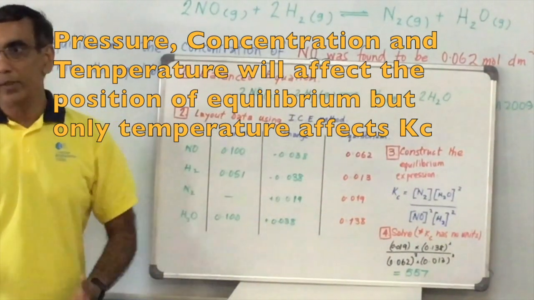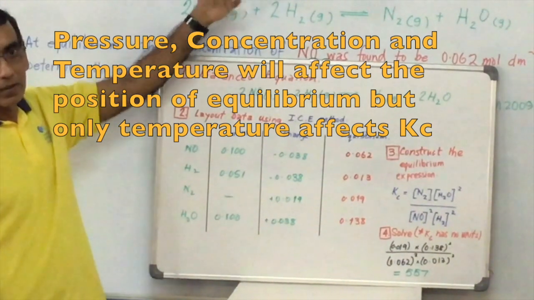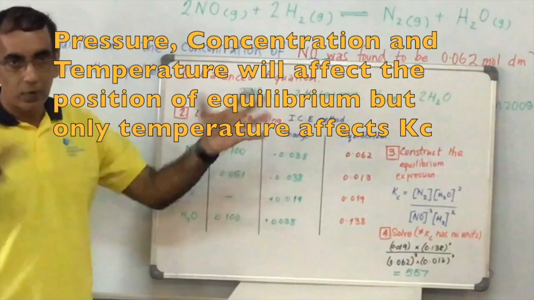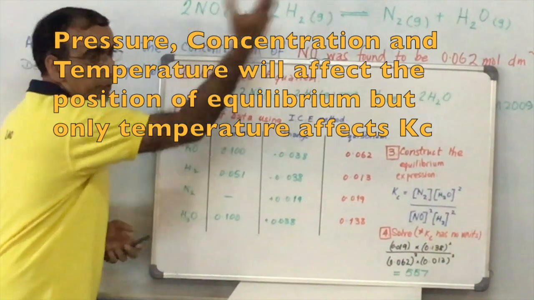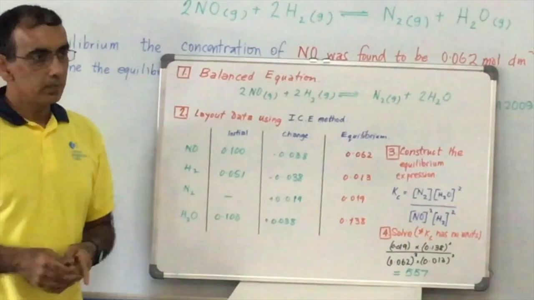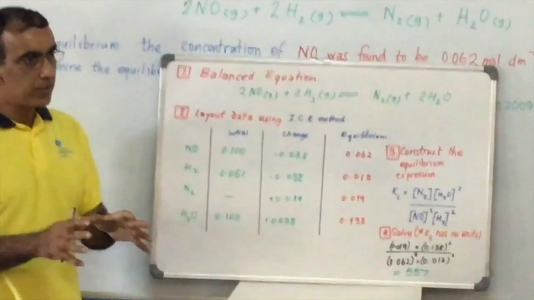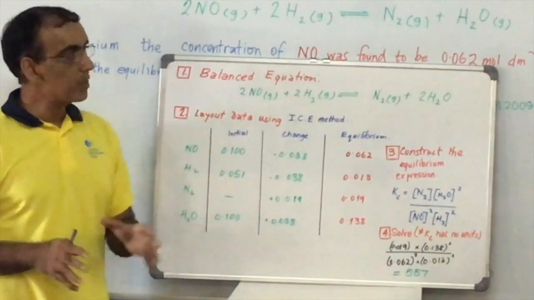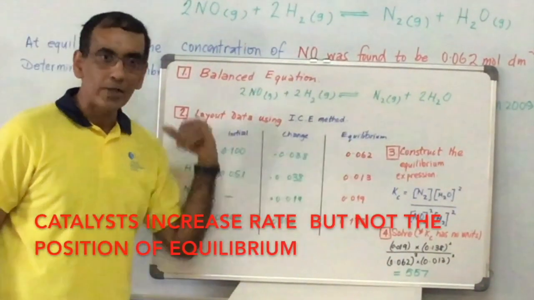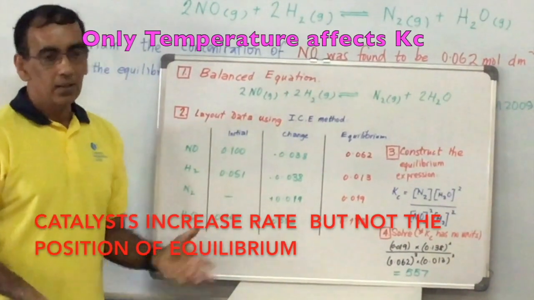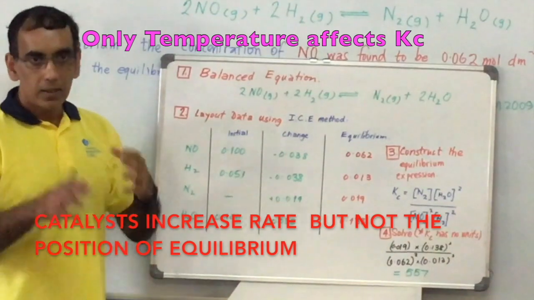What else can shift the equilibrium besides pressure? Temperature. Temperature is already here. Besides temperature, besides pressure, volume of the container, what else? Concentration of gases, the number of moles of the reactants or the products. Changing the concentration of either one. What about a catalyst? Would that do anything? Catalyst changes the rate though, but it doesn't affect the position of equilibrium. It increases the forward and the back reactions to the same extent. But at equilibrium, the rate of the forward and the rate of the backward reactions are equal.